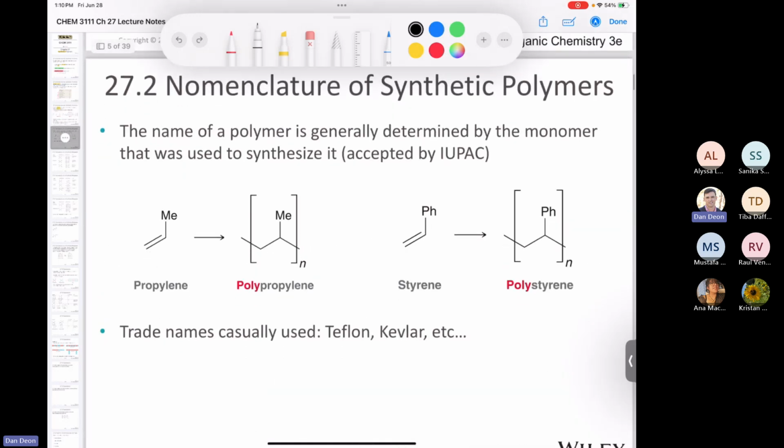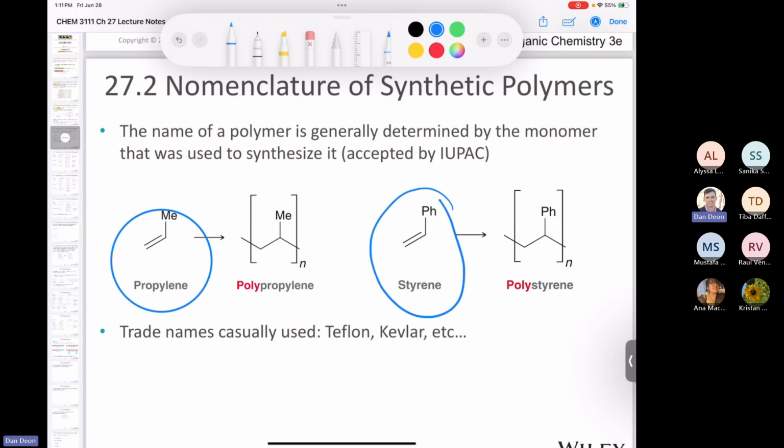So when it comes to naming polymers, we've already finished the first section. There is a systematic way of naming polymers, although it's not often used. And so we like to use the common way of naming polymers, and I don't like to use the word simple in an organic chemistry class. I don't think it belongs here, but I'd say it's relatively straightforward. All you have to do is look at the name of the monomer. Okay, if you know the name of the monomer, propylene, when you make the polymer, you would call it polypropylene. So you just put poly before it. If you have styrene as your monomer, well, you guessed it, the polymer is going to be polystyrene, right?